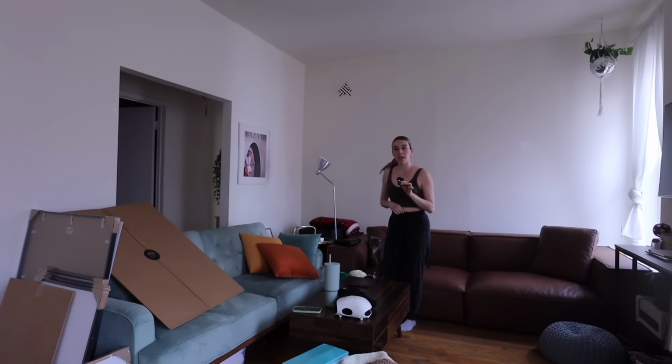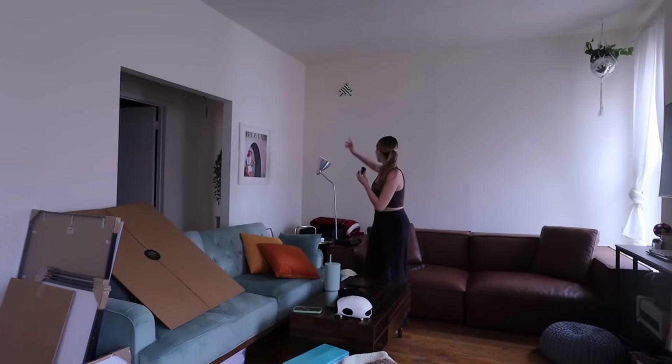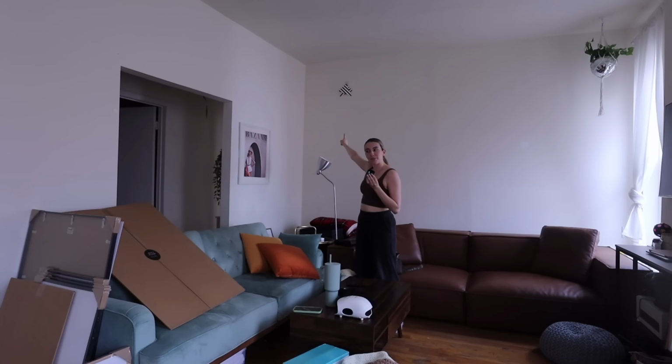Okay, so the location of these prints that we're hanging up today is gonna be on this big blank wall here. You've honestly probably been wondering what this is up at the top of the wall. We threw a Super Bowl party in February and we hung up these little goalpost things because they didn't fit onto the sign we had and they've been there ever since. I think it's time for those to come down and some real artwork to go up. I have three prints, one big one, two smaller ones, that we're going to do across this wall.